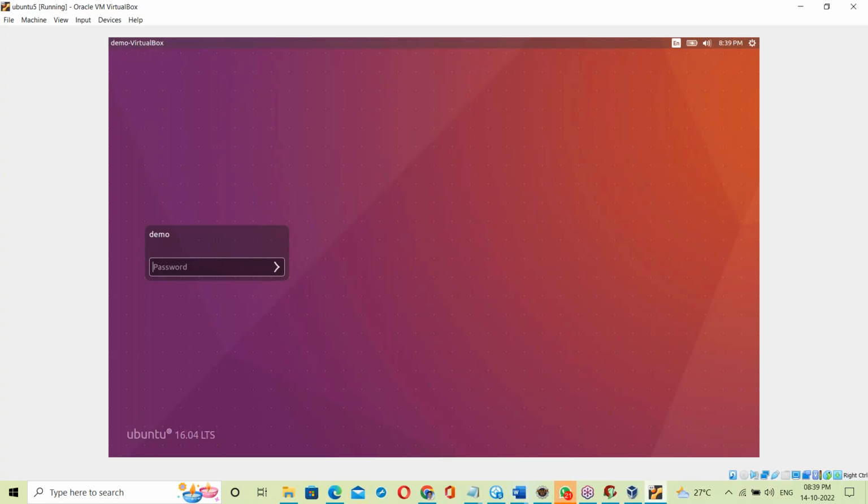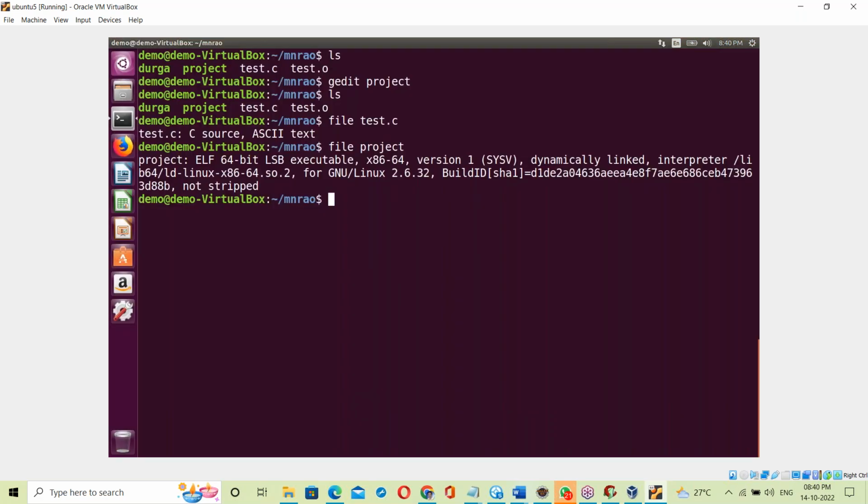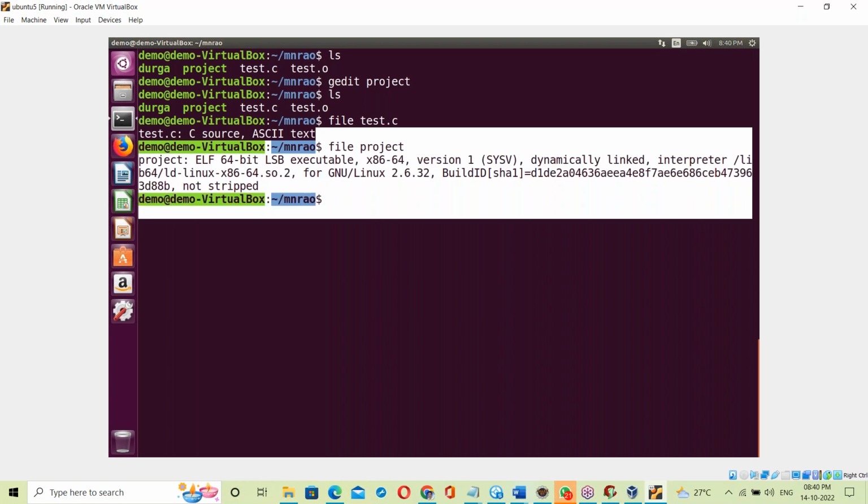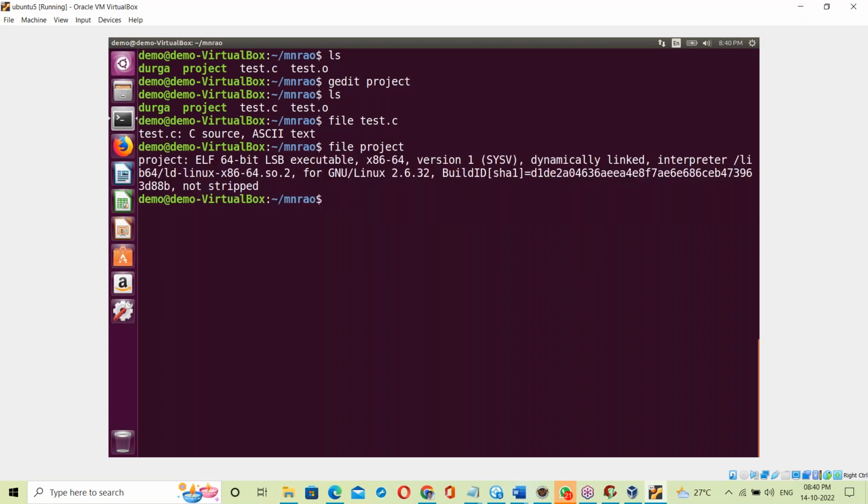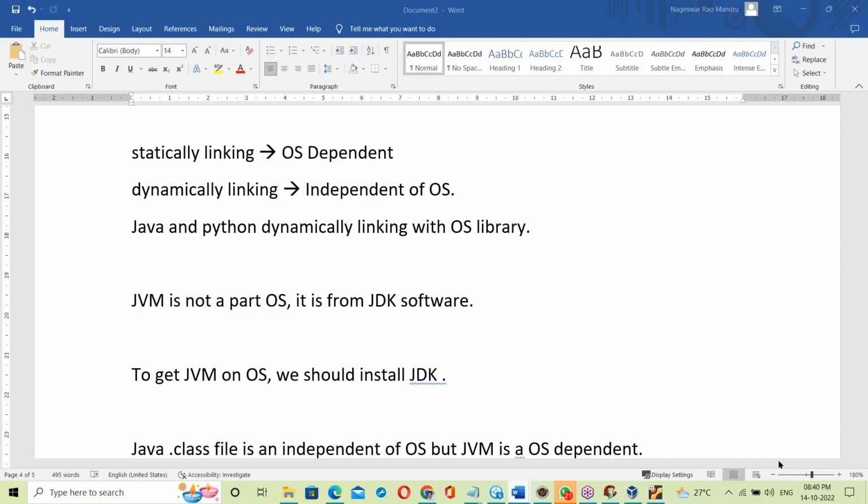I even showed that library, in Linux base, how that library is linked. You should practically see that link, the library LD-Linux. That is a library, an embedded C concept actually. See, in the beginning of my career, I worked first 4 years in embedded C, later changed to Java. Because of that reason only, I'm able to explain this here. I'm sure no trainer will explain these concepts like this.